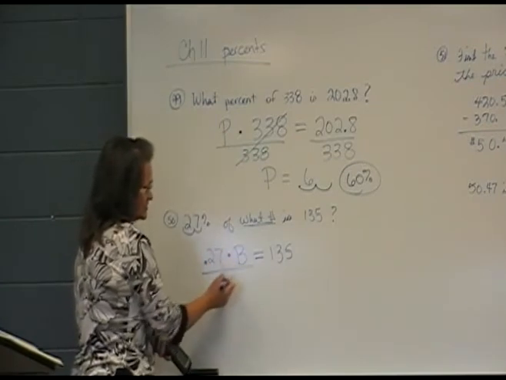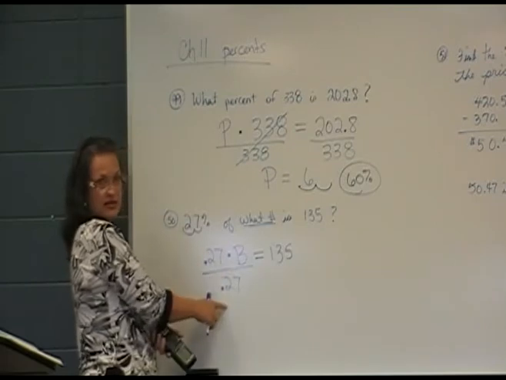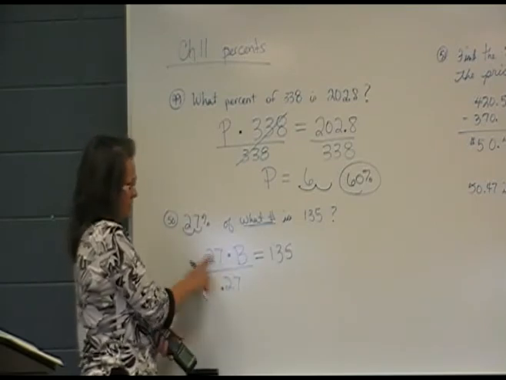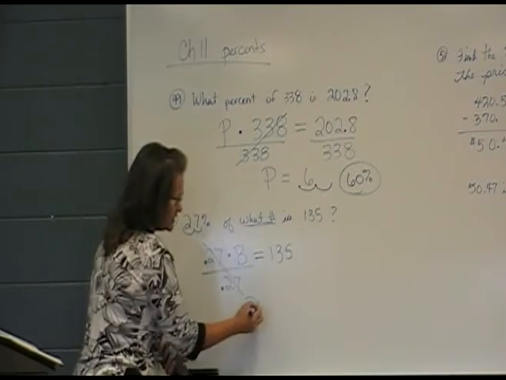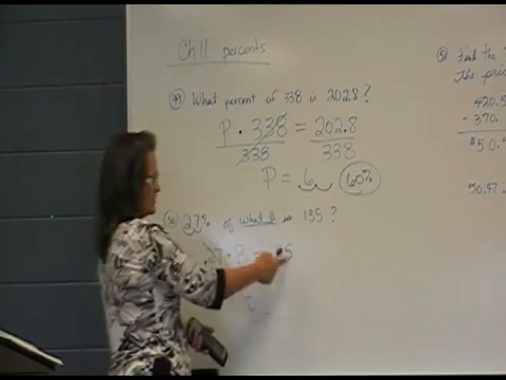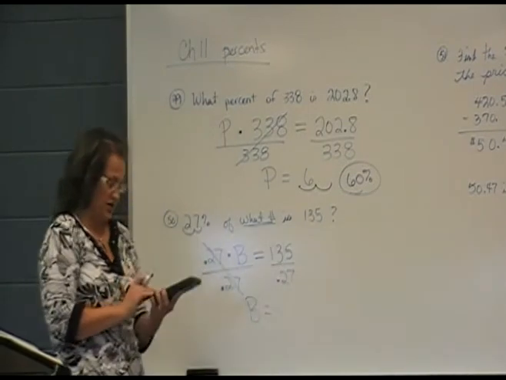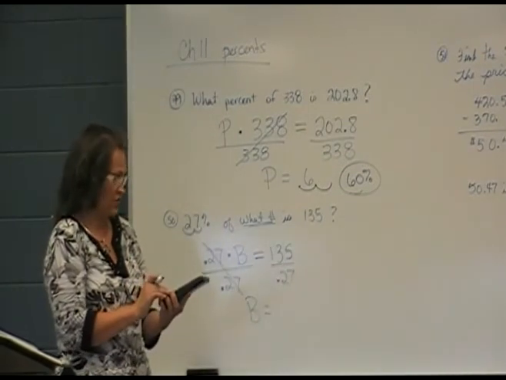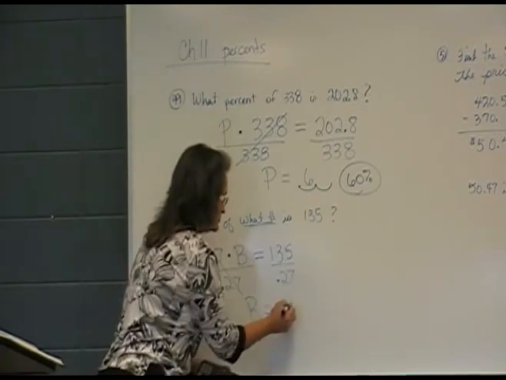That's multiply, so the opposite would be divide. You always divide exactly the same thing that's with your variable, so that divides out to equal a positive 1. So 1b, or b equals, do the same thing to each side and keep the balance, divided by 0.27. And then we type that on a calculator. 135 divided by 0.27 is 500.